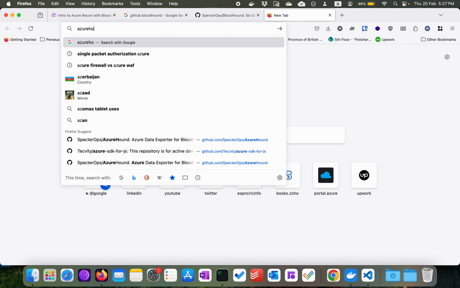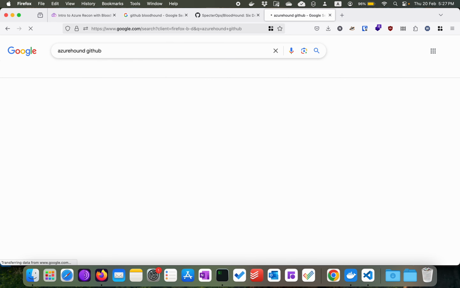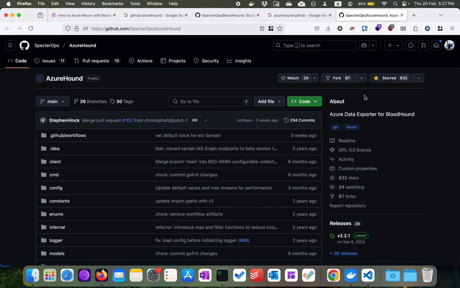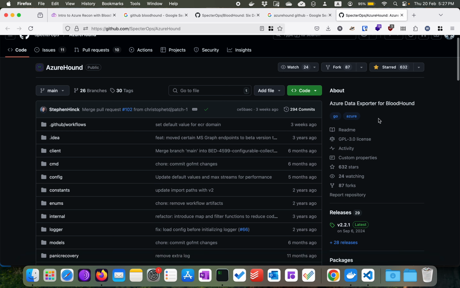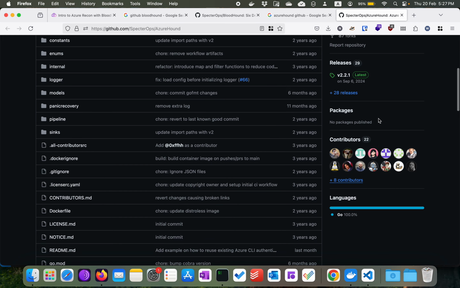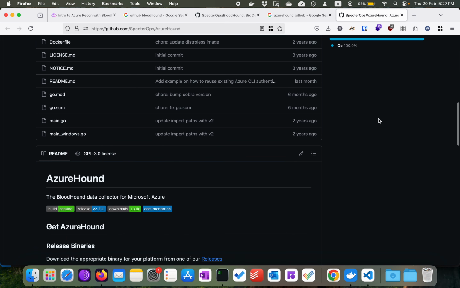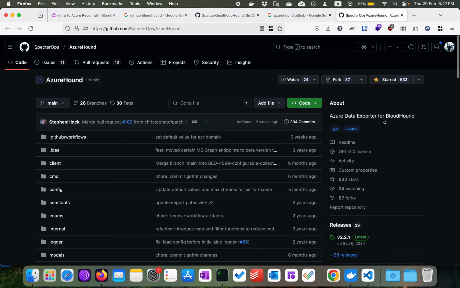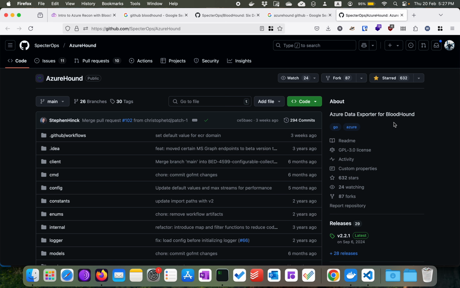Let's see it as well. Here you can see it is also from SpectreOps, and it is an add-on Azure data exporter for BloodHound. So we can get our Azure data from AzureHound and then import it into BloodHound and see it in graphical format.